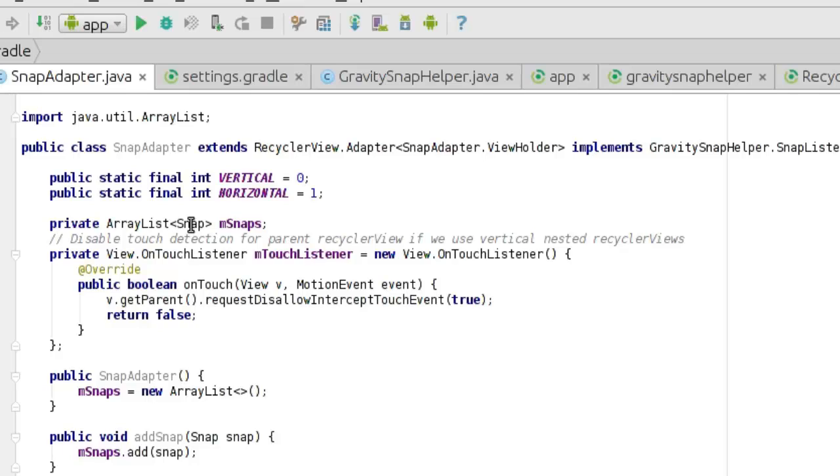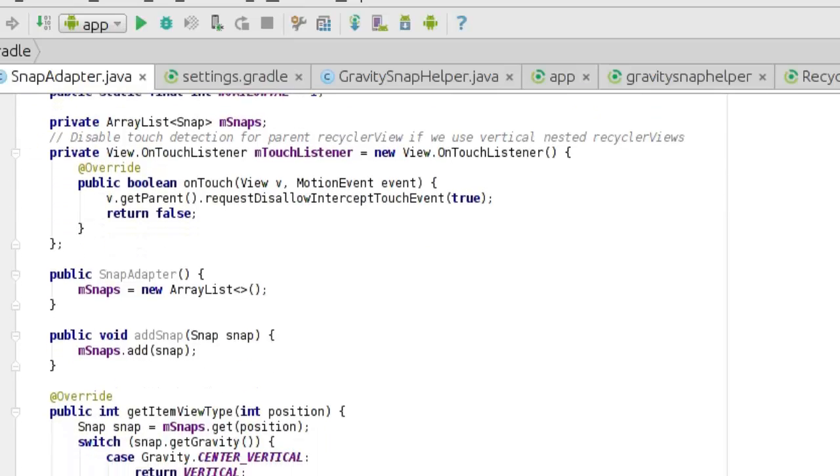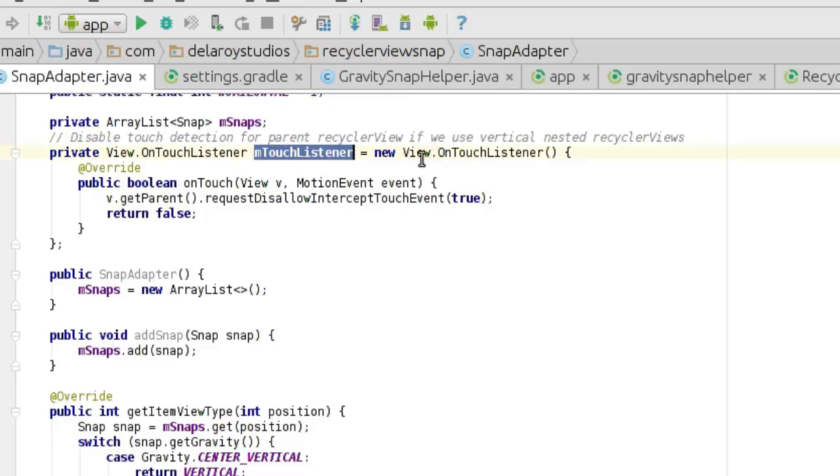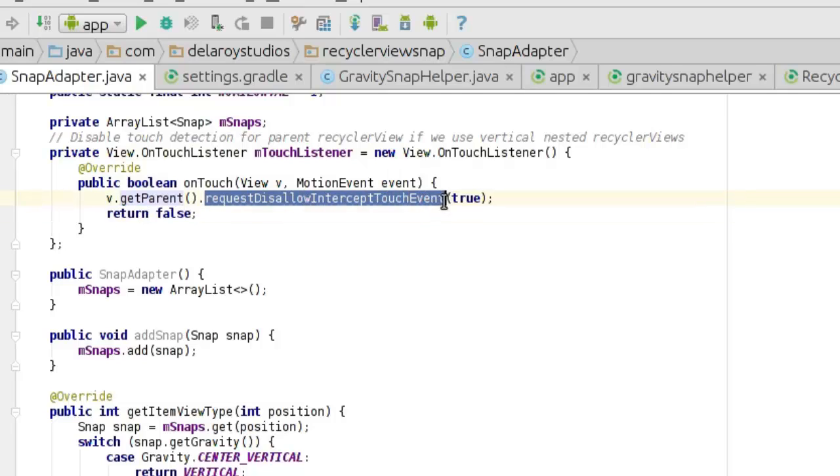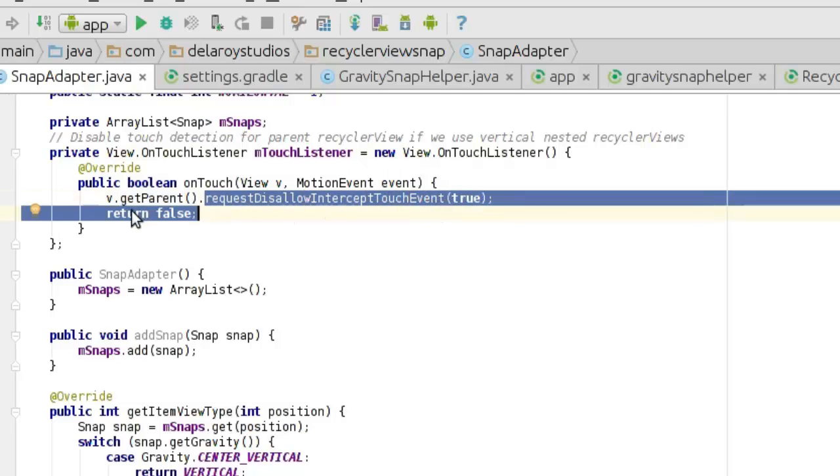So we are going to disable the touch detection for the parent Recyclerview, and so we're going to use the nested Recyclerviews. So we have the on touch listener, where we instantiate with the new on touch listener, and on touch is going to call the parent, whereby it's going to request the disallow intercept touch event, which is passed through, and it returns false.